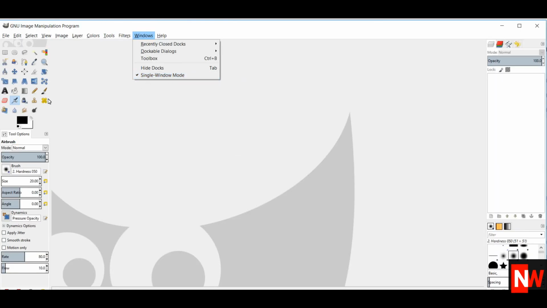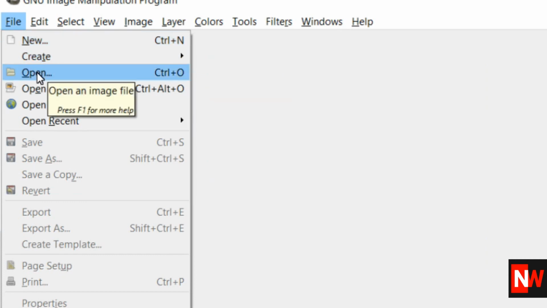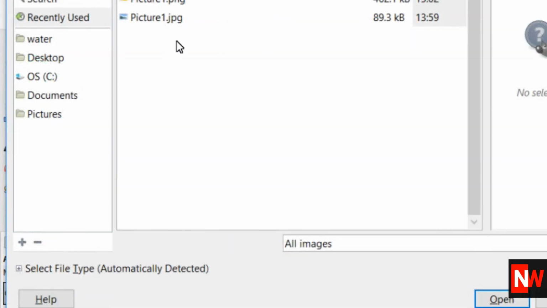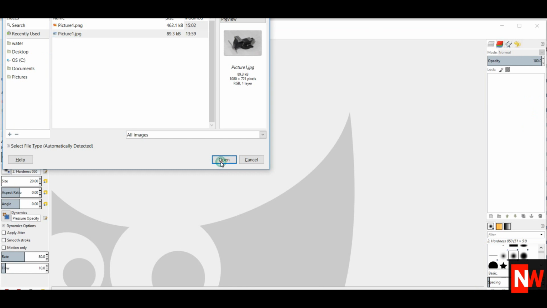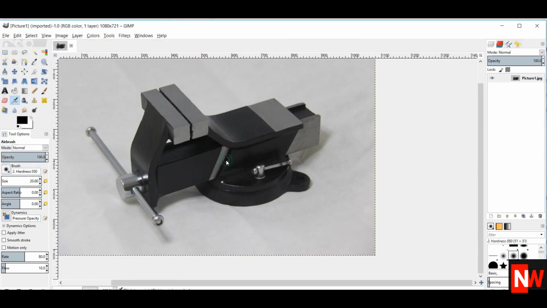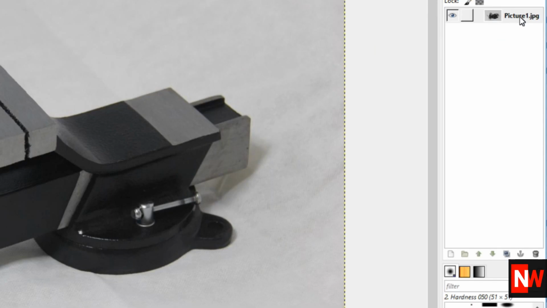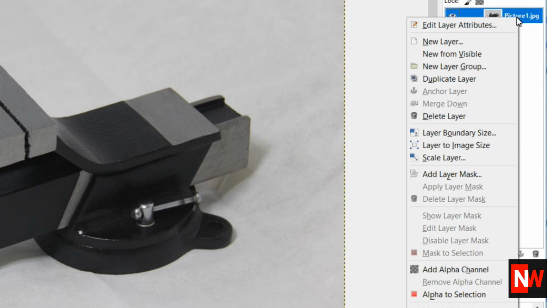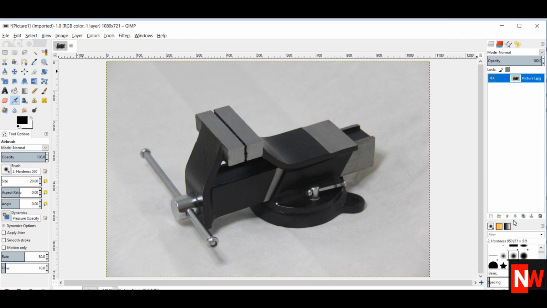Okay, so that's done. The first thing we'll do now is load a file. You can drag and drop, or I've got one here which you can just open. Next step is to click on the name of the picture here, right click, and add what's called an alpha channel. You don't need to know what all this stuff is, just what to do. Click on alpha channel. Basically that adds a transparent layer behind. If you don't add the alpha channel, you'll get a white background, and you actually want a clear, transparent background, as I'll get to a bit later on.